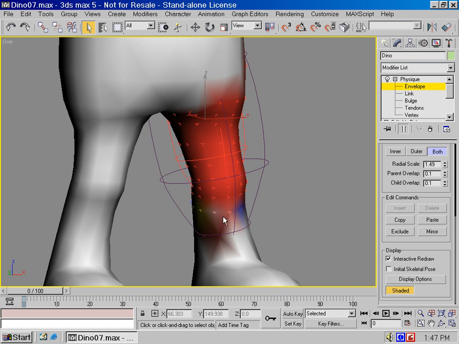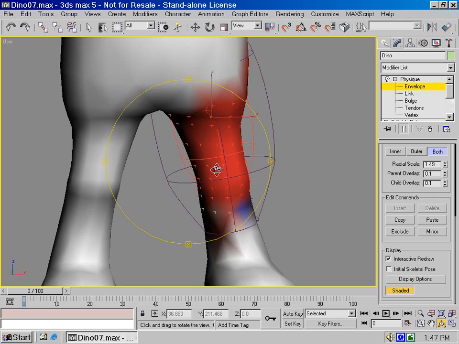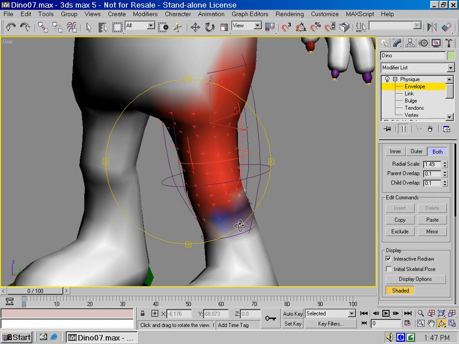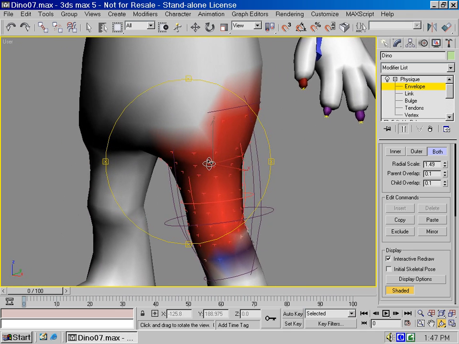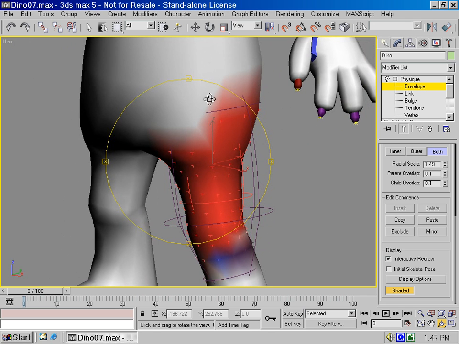Just so you can see what's going on, we're just taking these footsteps and moving them so they're sort of under his body. Footsteps can be on top of one another. There's no problem with that at all. So now, when you animate, his feet just move in place.